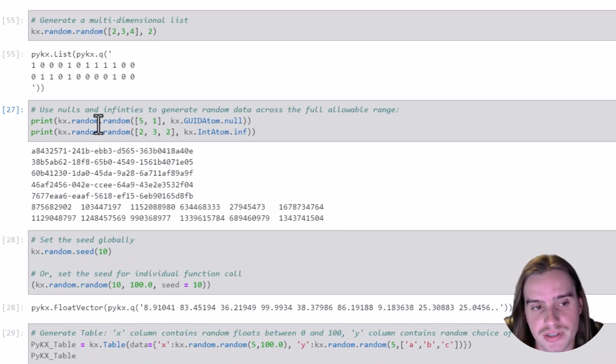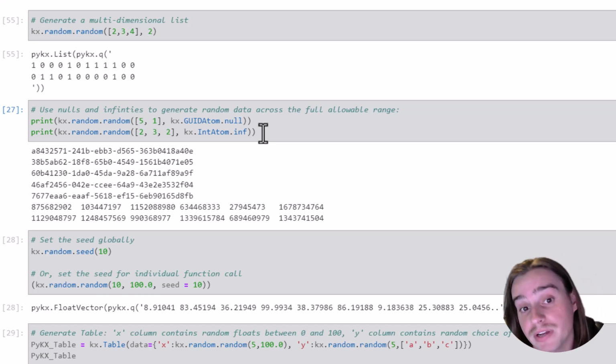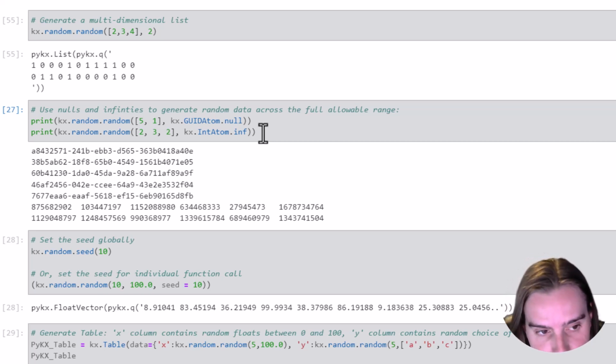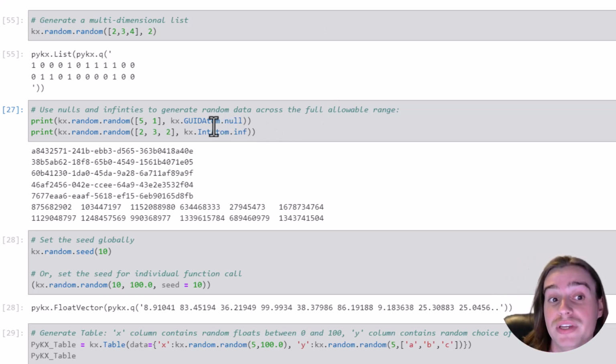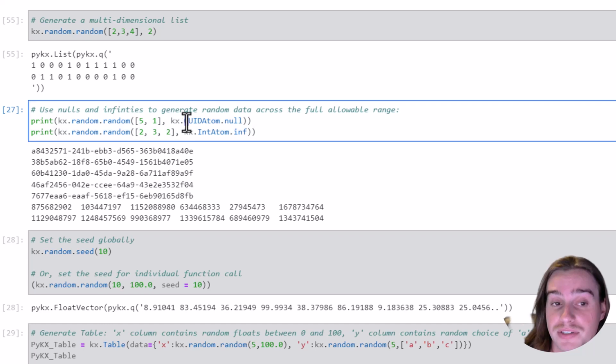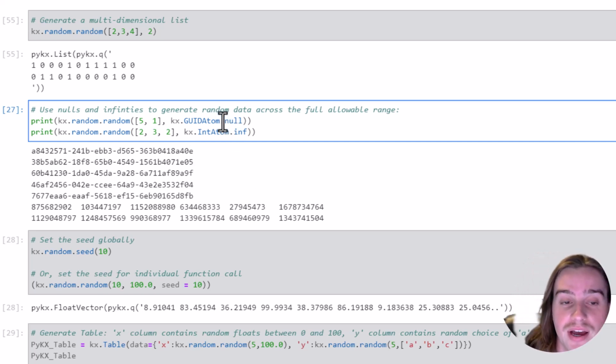Now, there's an interesting method in PyKX that will allow us to generate random data across the entire allowable range of that PyKX data type. So for example, if we wanted to create unique IDs, we have a specific atomic type for unique IDs here, and we would like to create unique IDs over the entire allowable range of all possible unique IDs. All we have to do is say .null.